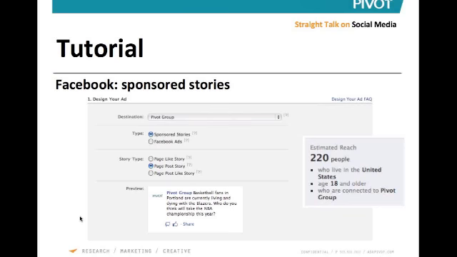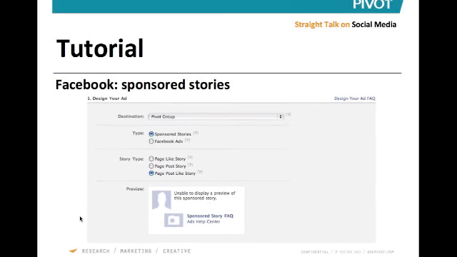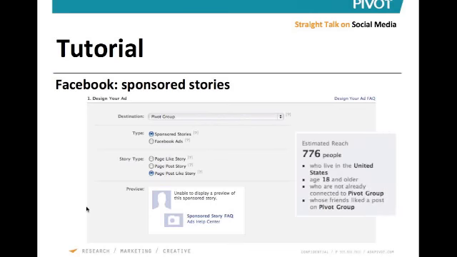And then the third kind of sponsored story is what they call a page post like story. And what that means is that when you post something on your page and somebody clicks the like button to that post, then their friends are going to see a story about that. So if you posted something like, hey, we have a great sale going on today, come in and see it, and one of your likers clicks on the like button for that particular status, then their friends are going to see an ad about that. And so that's going to have sort of the middle level in terms of the range of people who are going to see it. So you can see here they estimated close to 800 people who would see that for Pivot.